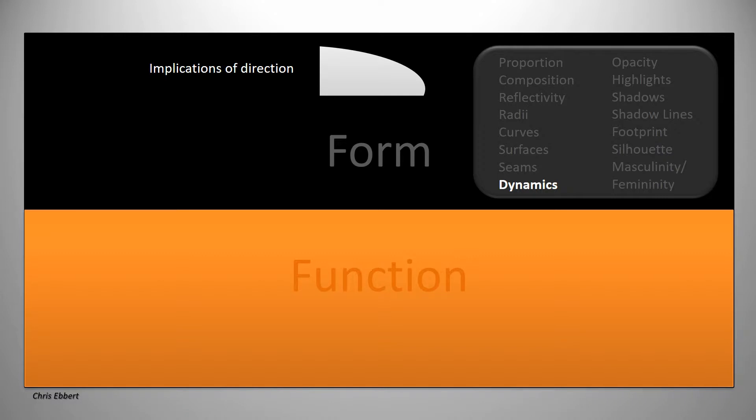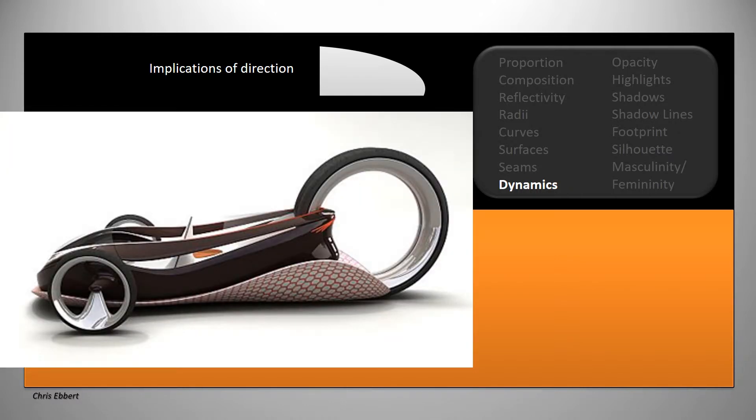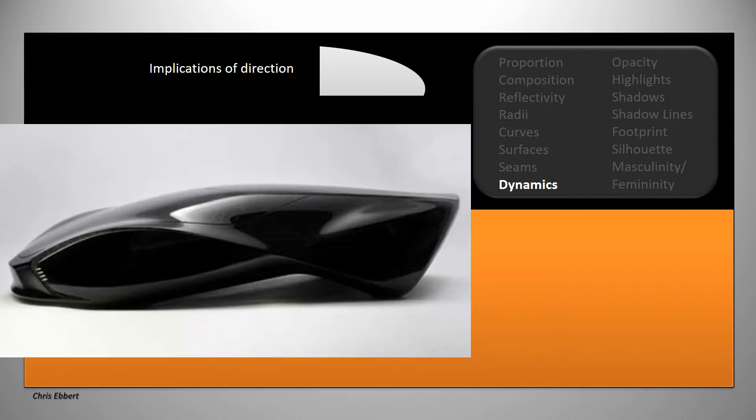You're expressing dynamics through form. You're basically saying there is a direction to things. When you're looking at this object, convention would dictate that we think of this as moving to the right. Don't we? Because when we're looking at animal heads, vehicles, they're all kind of made for aerodynamics. And this is the aerodynamic shape here that we're looking at. So it's saying this thing is moving to the right. And we use this when we create objects that have a direction that they're moving into, or that they're supposed to be moving into. And even if it's not a vehicle, even if it's an object, if it's a bottle opener, still you have certain directions in which they are supposed to be applied. And your form should express that.